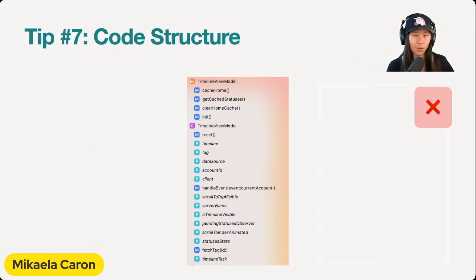So if you didn't follow this and then we're looking at the jump bar, you would start to think, okay, the very top is some kind of extension. Is that what this file is about? And then you later see, oh no, it's actually a class called timeline view model. Oh, is that what this file is actually about? So you see then a method, then you see a couple variables, but then another method. So if you didn't organize everything in the proper way, it's a lot harder to find what you're looking for because you would spend more time scrolling up and down just in this file to look for some specific definition.